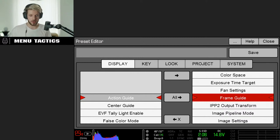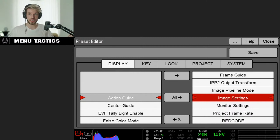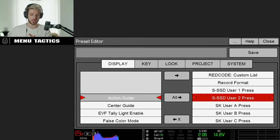Fan settings, frame guide, our image output transforms, our monitoring settings, so what our director is going to be seeing in Video Village. Remember, we're going to change that when we go to the VFX mode. Project frame rate, we've got our custom list, we want that in there. Remember, our SSD user buttons and our sidekick, we've made a mental note of that.